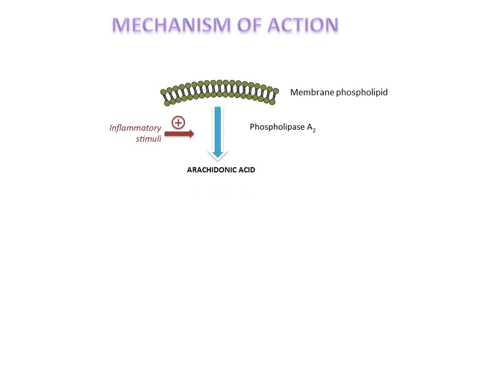Arachidonic acid is the primary precursor of prostaglandins and related compounds. It is present as a component of the phospholipids of cell membranes and released from tissue phospholipids by the action of phospholipase A2, followed by the stimuli, like tissue injury or irritation. Arachidonic acid is converted to prostaglandin PGH2 through COX-1 and COX-2 enzymes.